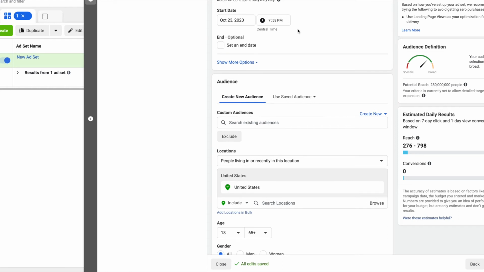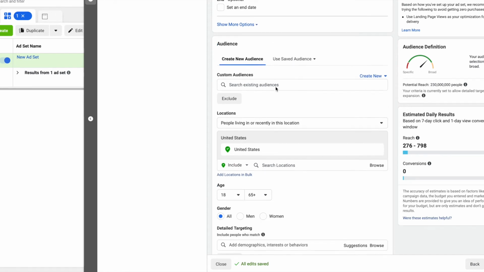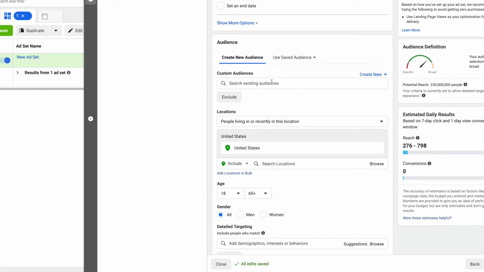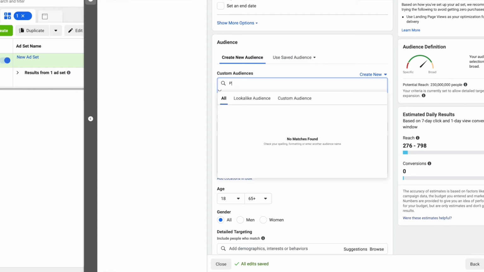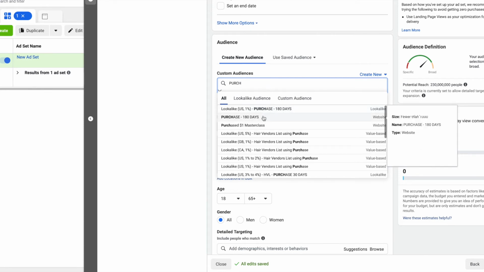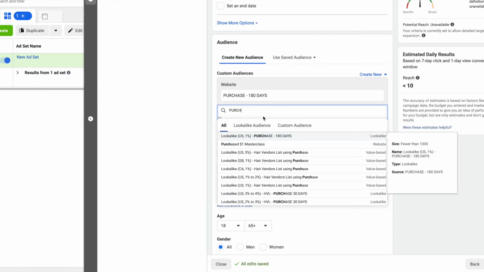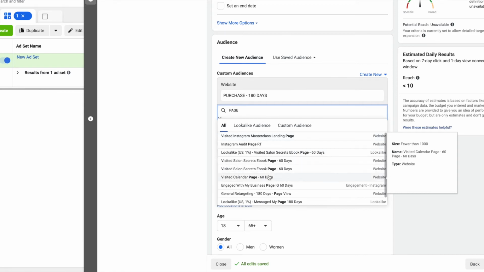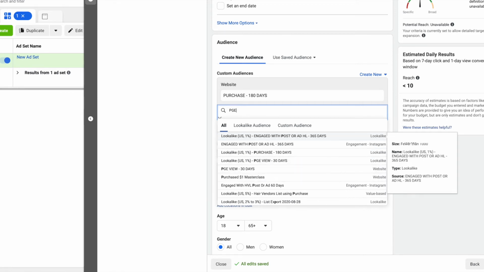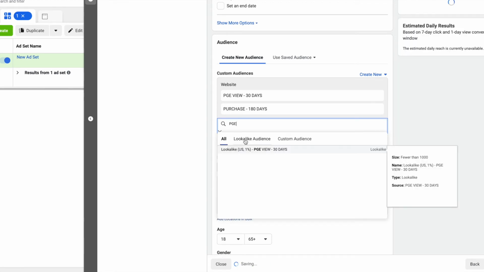Okay, so the next thing we're going to cover is Facebook custom audiences. Remember, in the beginning of the video, we set up some custom audiences. In this example, let's say this is a cold traffic campaign. We're trying to go find people who are new to our business, never heard of us. So in this scenario, we would exclude something like a purchase. We don't want anyone who has purchased from us already to see these ads. We would also exclude something like a page view. Anyone who has already been to our website, we don't want them to see these ads either. We want fresh people who don't know anything about our business.